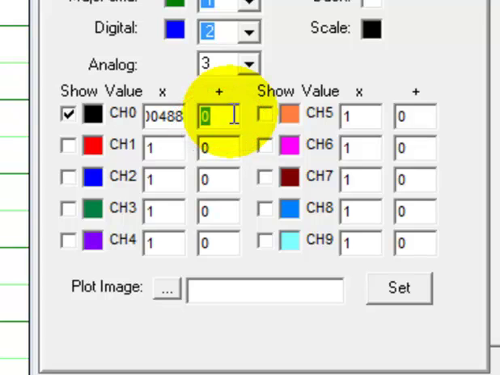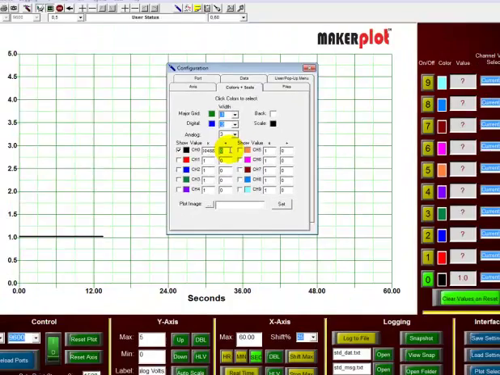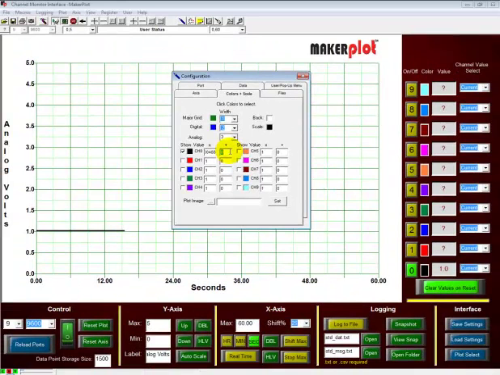And that's also very important if you are plotting analog signals that go below ground as well. So I hope this video was informative for you and that you use MakerPlot scaling capabilities to scale your data as it comes in.